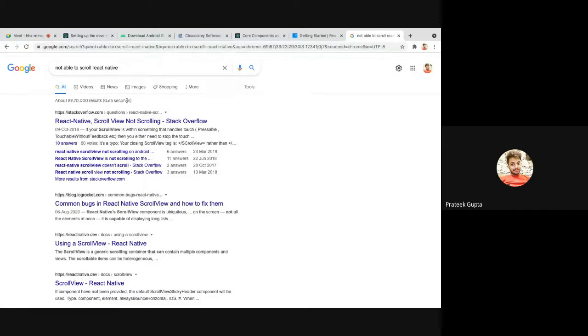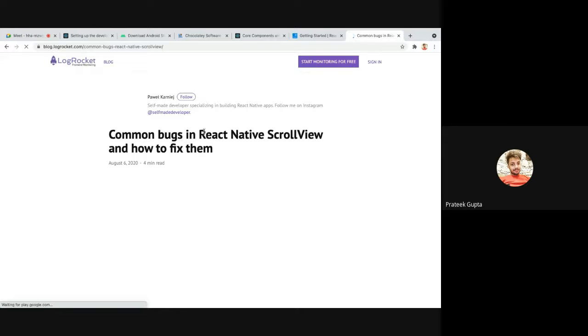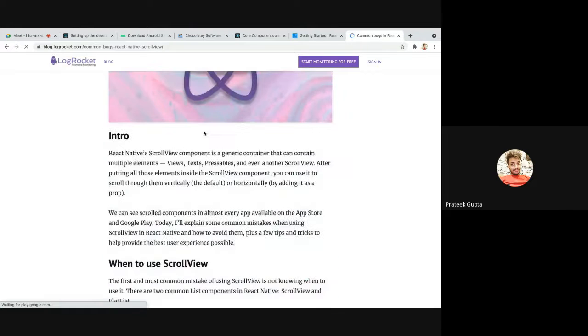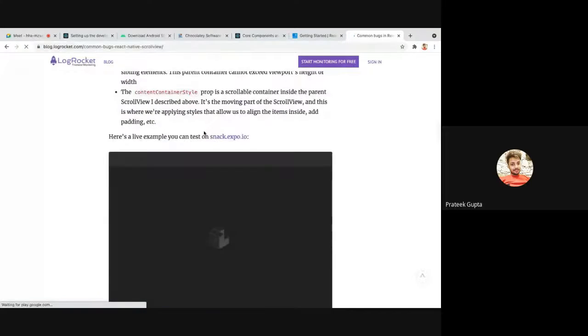Don't jump on Stack Overflow, because, as you can see, this is 2018 and this is 2020. Because React Native is in a very early stage, every now and then fixes are coming, so try to go for the recent one. Just go through it and compare the situation you are facing with what the person has posted, and you will get to know what mistake you have made.